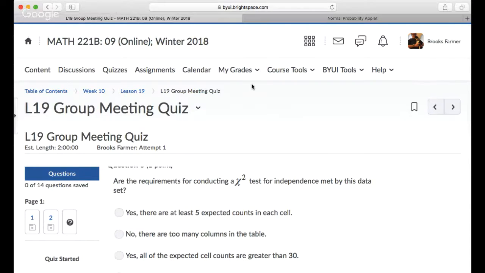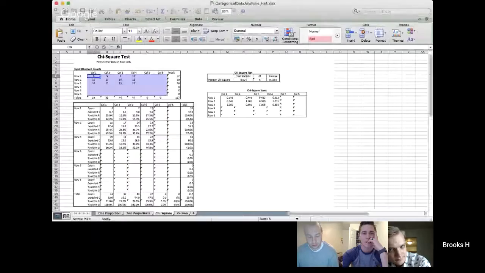Can you show me what you're doing, Doug? Yeah. I'm going to share my Excel screen. You will not see my quiz real quick, but it will probably make it easier. Yeah, just to get some reference. This is the chi-square test.